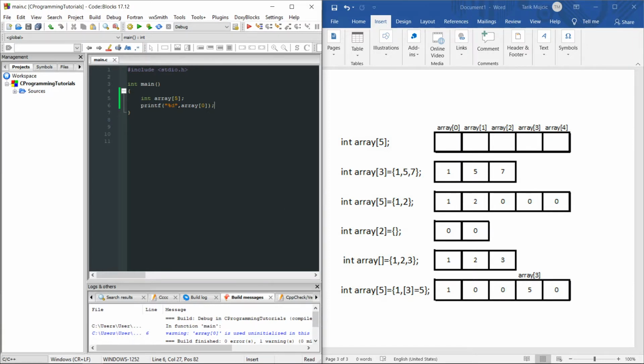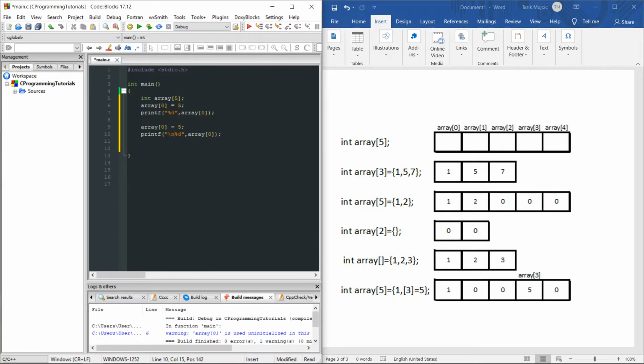When we want to access one element of the array, we do it like this, array from 0. So basically, we can do it both ways. I will set right now, I don't know, array from 0 is 5. And underneath, I will do something else just to show you some general rules.